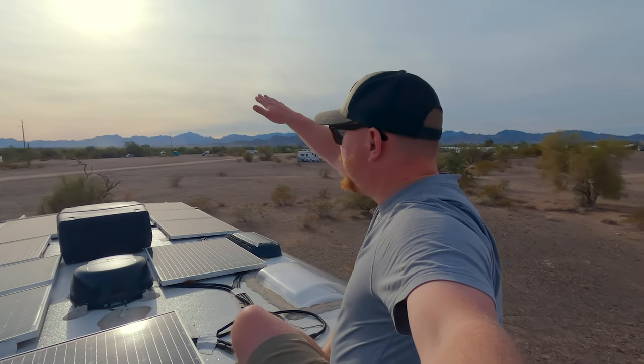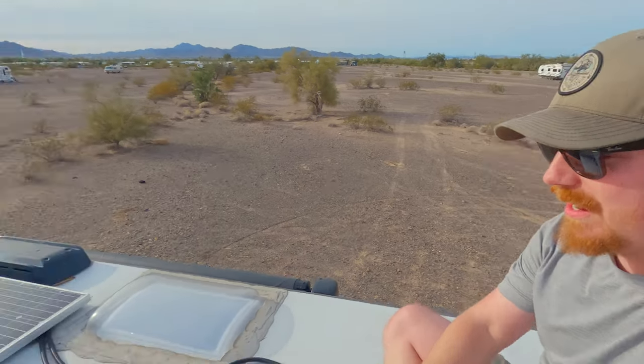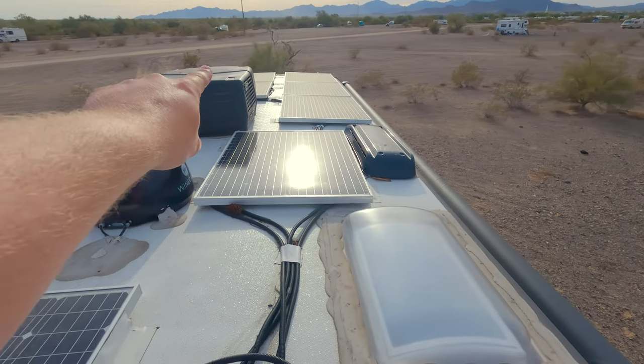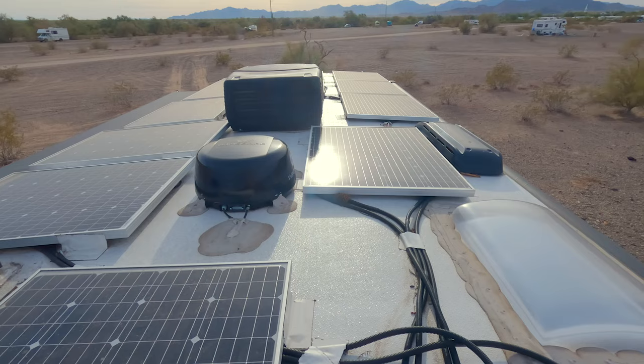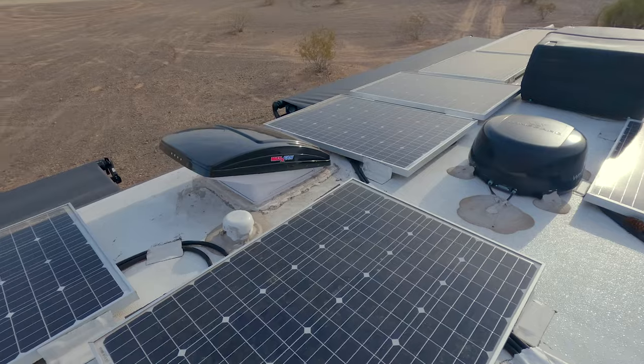Today I want to run an experiment and see — we're getting pretty good lighting on all of our panels. We're only getting about 230 watts, but you can see the sun is pretty low in the sky comparatively and a little bit overcast, just slightly hazy out here. But we're getting pretty even lighting all around. One of our panels right there is getting a little bit of a shadow, but otherwise they all have pretty good coverage.